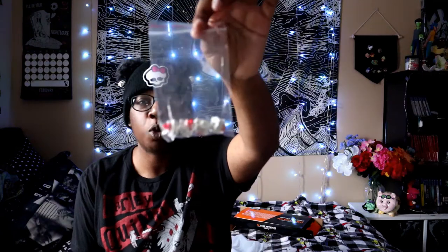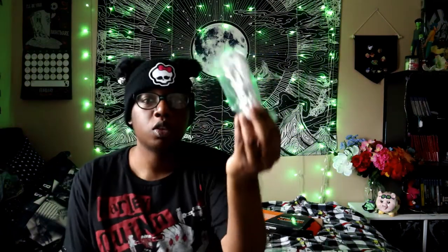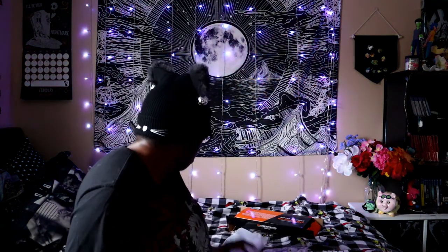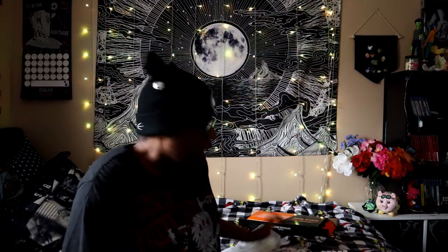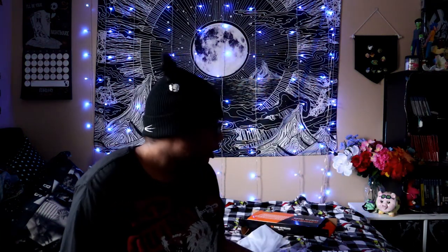And I like how they gave you extra red switches. And then it also comes with a little wired cord, if I want to hook it up and then charge it. And then it also comes with this instruction manual. And that's pretty much it. So let's go ahead and hook these bad boys up and see what it looks like.